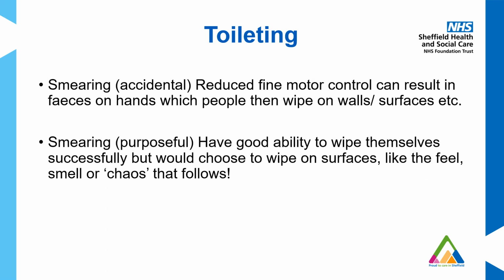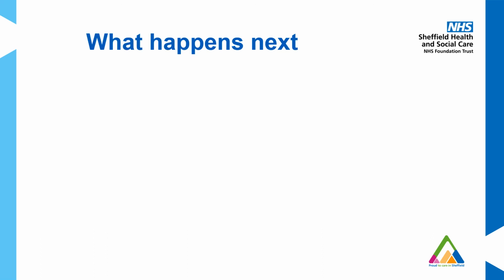People need good awareness of sensations to be able to toilet effectively and neatly. Some people are less aware of the sensations of a full bowel or bladder, or may not be aware that they are still dirty or have got feces on their hand. If they have difficulty coordinating their movements, they are less likely to be able to keep themselves clean. Some people also smear feces intentionally. This can be partly a sensory behaviour, as they might like the feel or the smell.